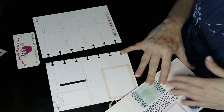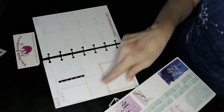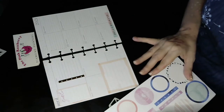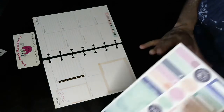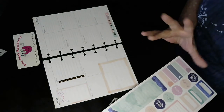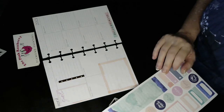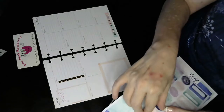That didn't come out the way I wanted it to, but that's okay. I don't use this for anything, and I can't very well white it out because I don't have any white out. I forgot to get white out. So do this.